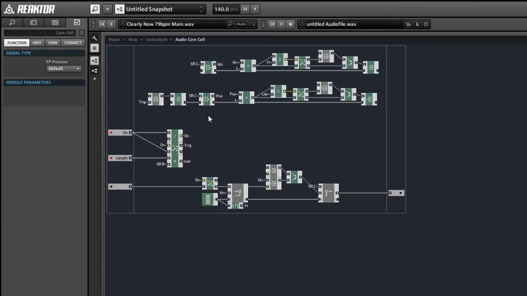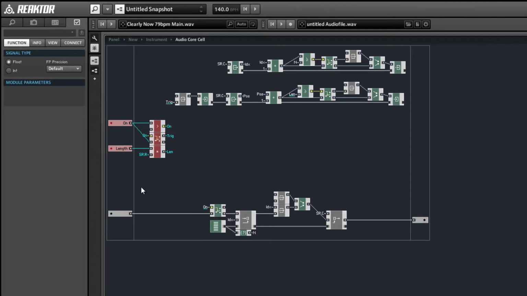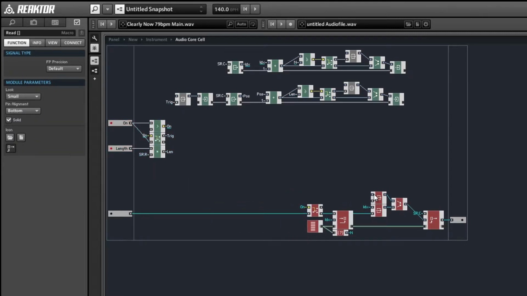Alright, so now things are going to get a little complicated, but I'll do my best to explain it thoroughly. We want to start looping our value when our effect turns on, and the starting point that we're going to choose is going to be the current index minus the length of our stutter.